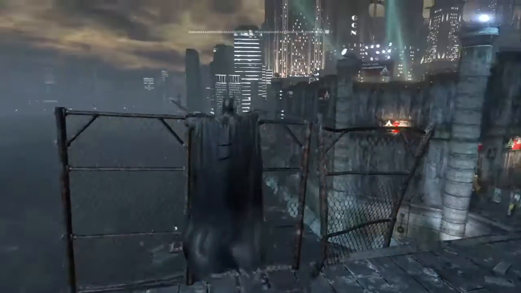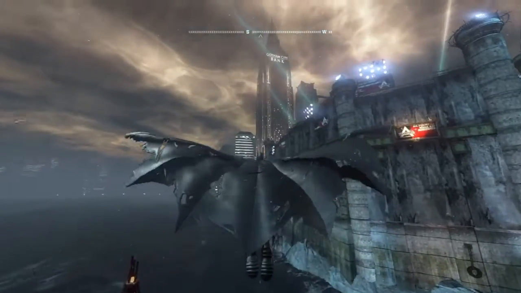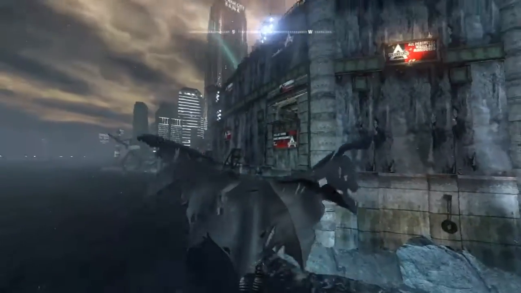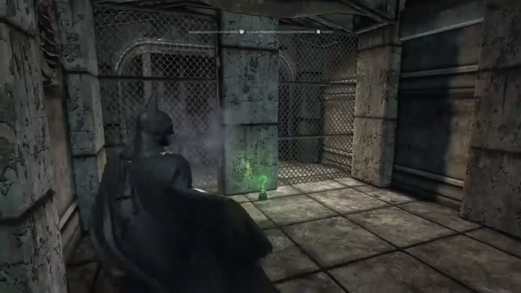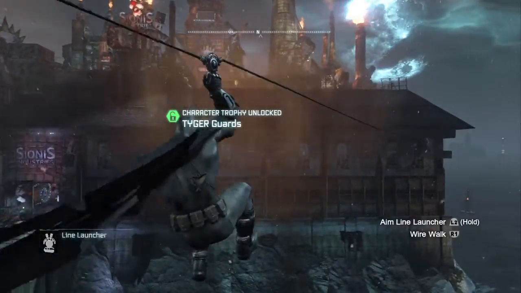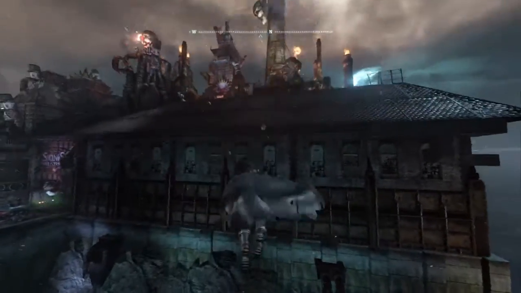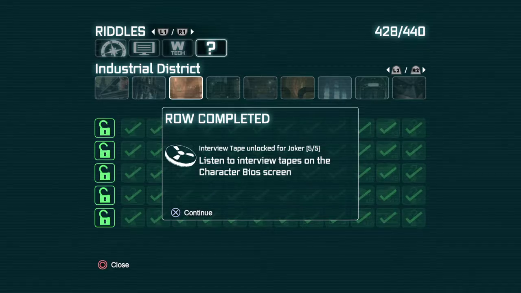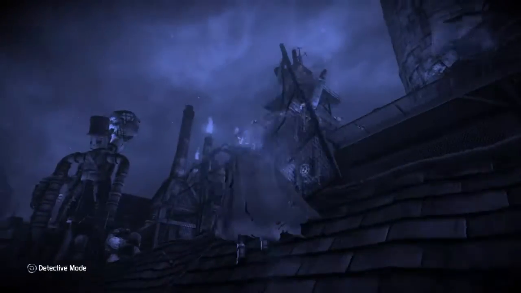So, again, we got this. Okay, maybe we don't got this. Oh, okay, we got this. Yay, I can actually do that, thank God. Alright, and then if we do this, boom, we're done with that stuff for Batman. Alright, so we're going to start with the steel mill, because we have all five of the Catwoman trophies to get inside of there.